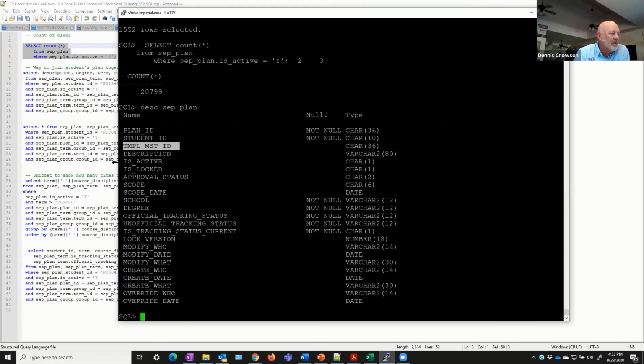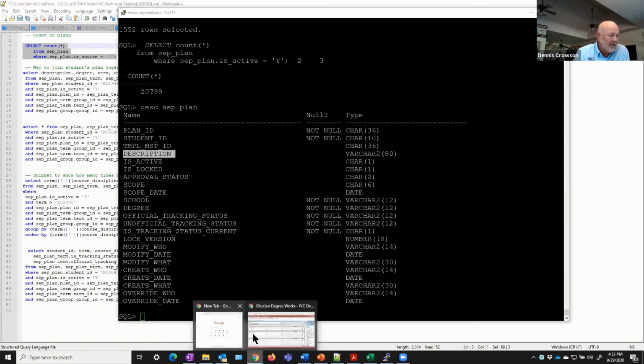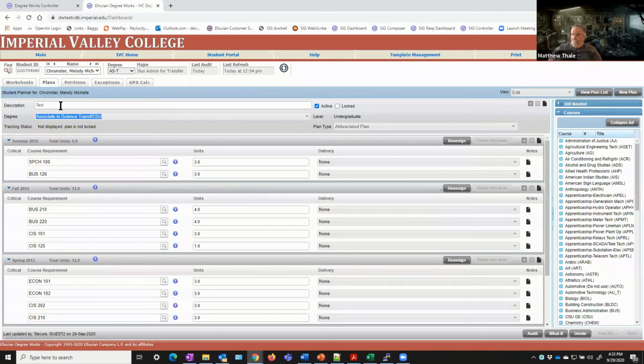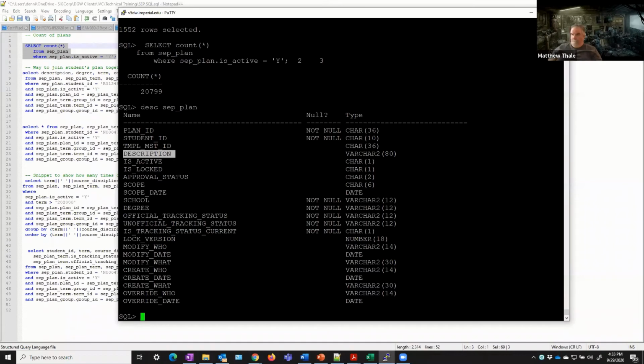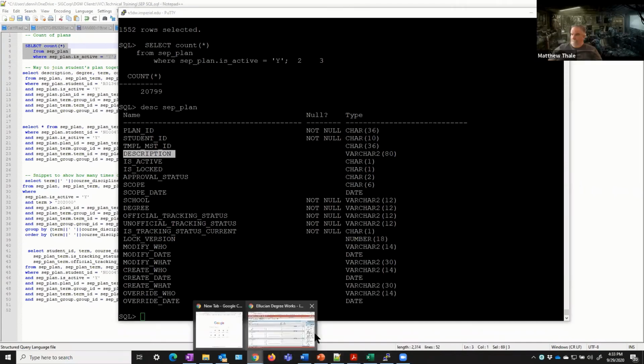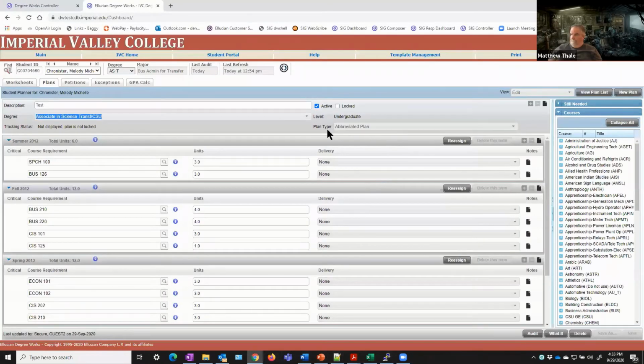A description of what it is comes directly from the description field in the plans, so that's directly from here. Whether it's active or locked is part of it, how it got approved, and the scope, which I think for you guys is this plan type. I think that's actually the scope.